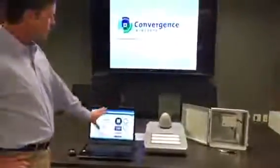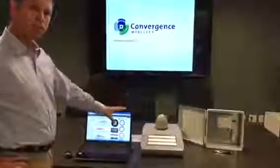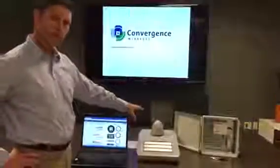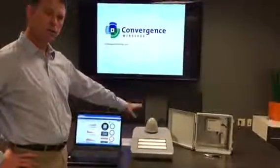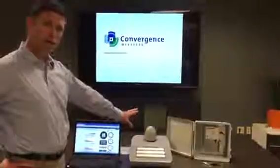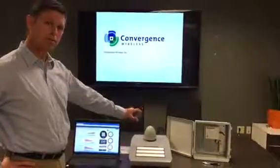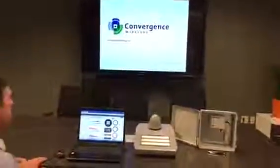Now I'm going to go over some of the features of the graphics that we have. Keep in mind this is an analytics package built in from ground zero. Each streetlight head has a real-time clock inside of it, and it monitors all the parameters: power, current, voltage, uptime. The schedule itself can be stored inside there, so even if the network were not available, it's still going to follow the on-time, off-time schedules that you desire. As we go into this, we'll show you a few of the features we have here.